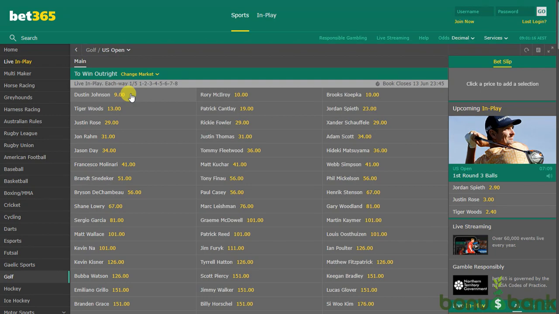And there's two things that can potentially happen there. One is that we might be able to create an arbitrage situation, and the other is that we create what's called a middle. So with the middle, we would be laying the player to finish in the top 5 at Betfair, but then if they finish 6th, 7th or 8th, we would win the lay bet at Betfair, but also win the back bet at Bet365 or Sportsbet or Unibet. So I'm going to show you an example of exactly how that would work.